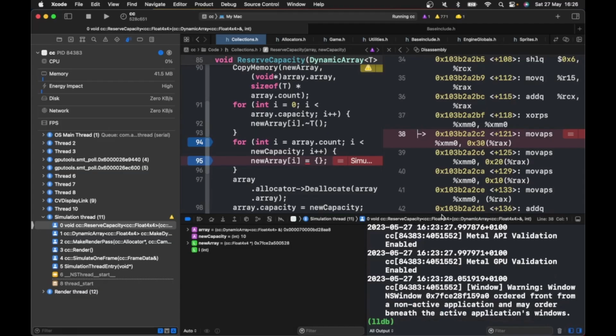But yeah. Okay, so this is our program running in release mode, and this is where the crash happens. And you can see that the crash happens when it's trying to do this movaps operation. And movaps, as we just saw, we can only use that on aligned memory, and our memory is not aligned.